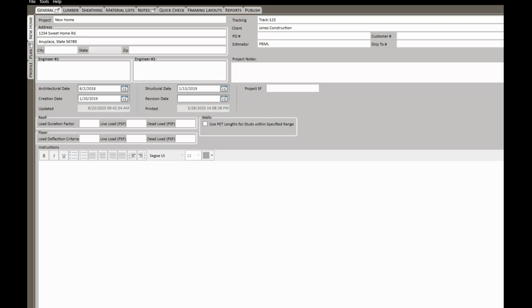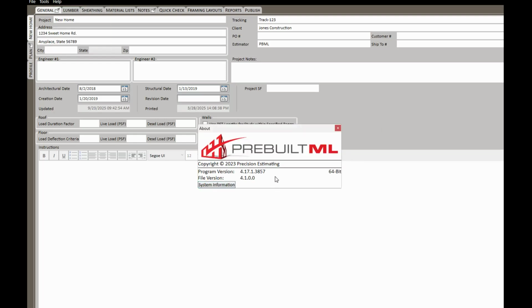Hey everybody, just wanted to give you a quick view at a couple little features that we're pushing out in a small side release, some quality of life improvements that we wanted to make available to users. If you check your version number under Help and About, it's 3857, or maybe a version or two higher than that. If it's any version higher than that, you should have these couple of features available.